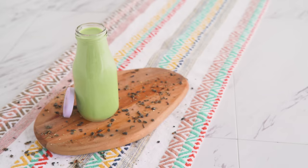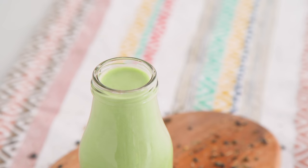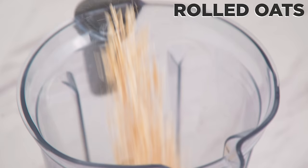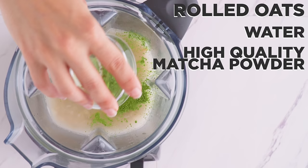Matcha oat milk. Oat milk is one of my favorite types of milks and it's becoming more and more popular. The main ingredient, oats of course. I prefer to not soak oats and just add water at the time of blending, but some people do like to soak them. I also use rolled oats, but some people make this with steel cut oats. Then you can just add high quality matcha powder. It should be bright green, not dull, or else it will taste bitter, and then blend and strain.